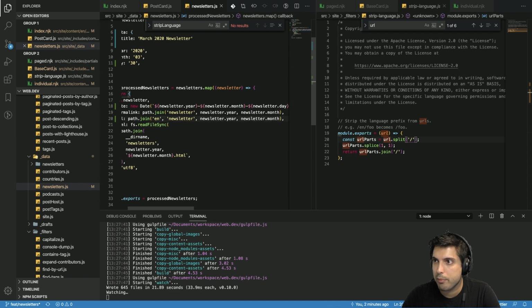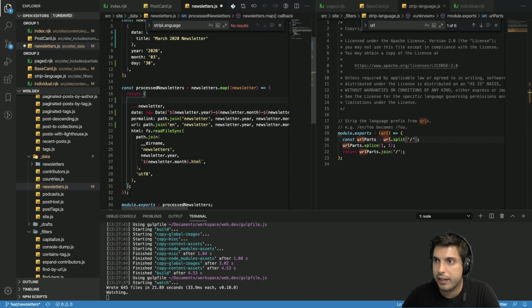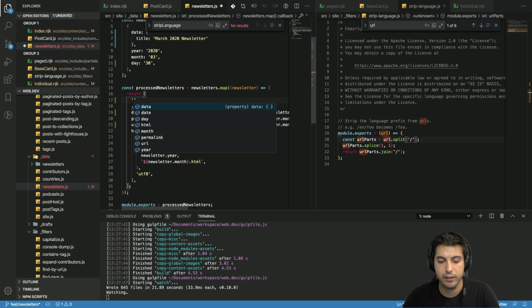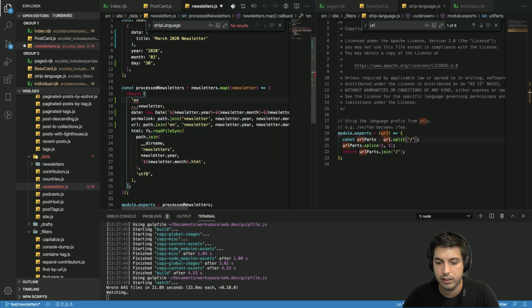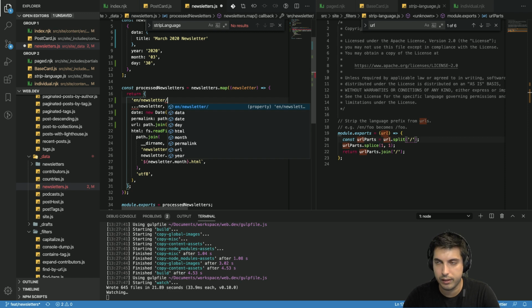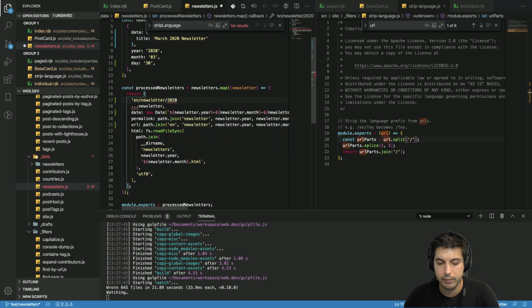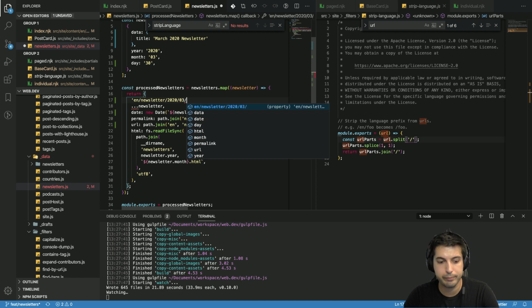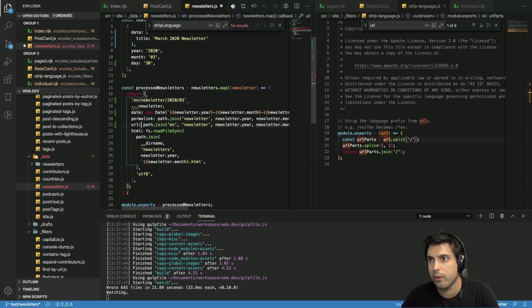So what I believe is happening here is the URL that's being generated by this path join probably looks something like en, newsletter, 2020-03. Okay, so the path that is being generated for this URL probably looks something like this.